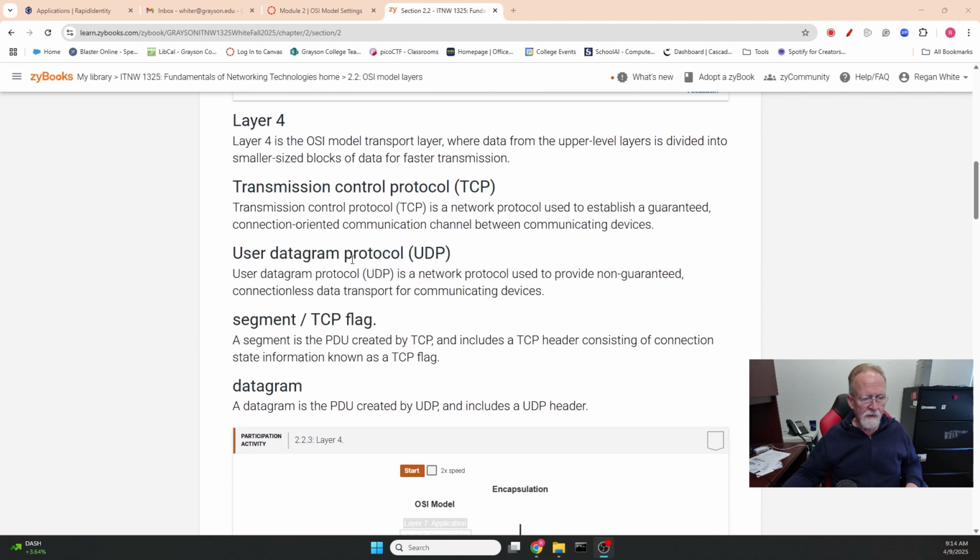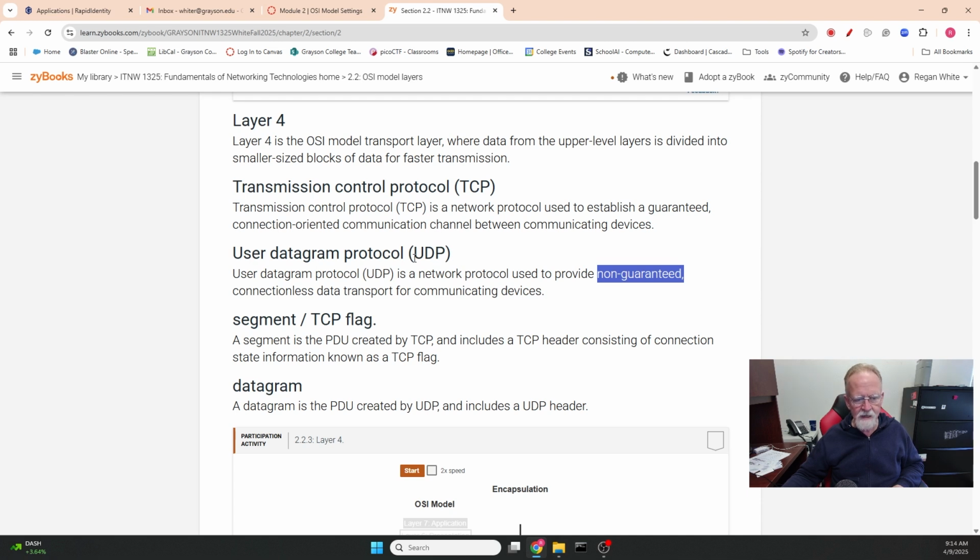And then UDP is another protocol similar to TCP. There are some differences, the main one being that UDP provides a non-guaranteed connectionless data transport. What that means is UDP does not check for data completeness or data correctness. It doesn't do any error handling at all.